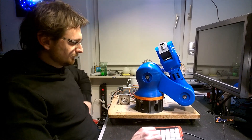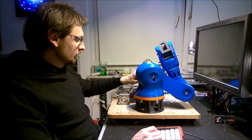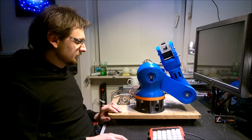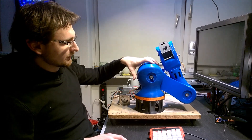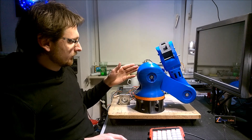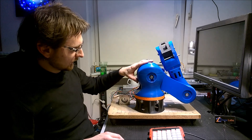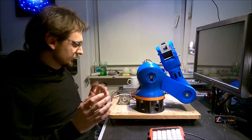But overall, on the long term, I have to replace the stepper motors with some more efficient motors. I'm currently looking for DC geared motors. My experience so far is that you need at least 10 Nm torque at the lowest joint. So with a gear ratio of 1 to 5, it leads to 2 or more Nm torque for the main motor down there, and this isn't achievable with steppers at a good cost ratio.